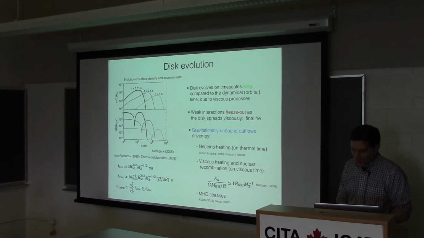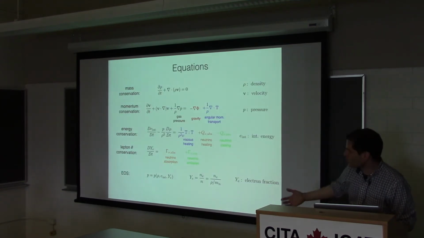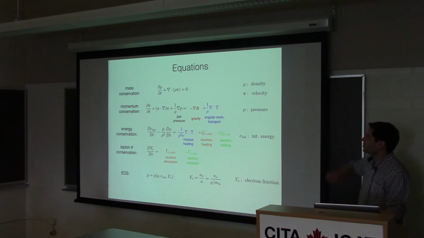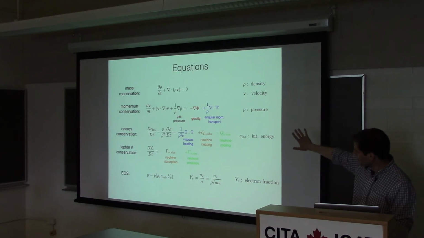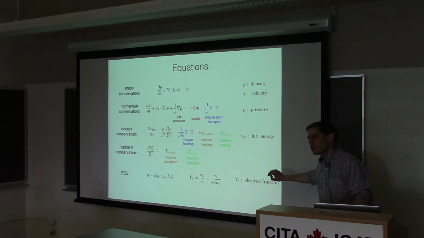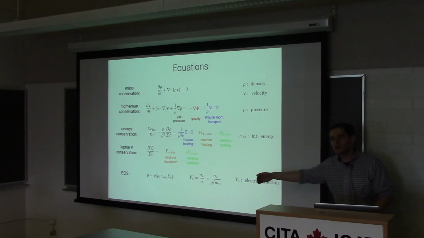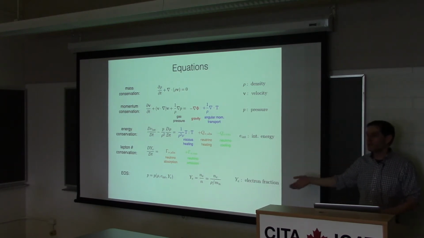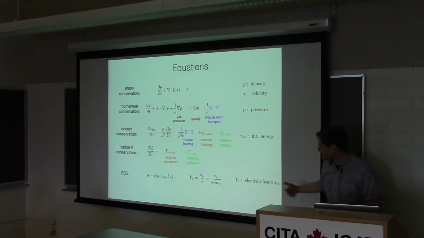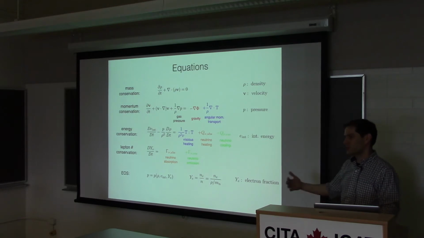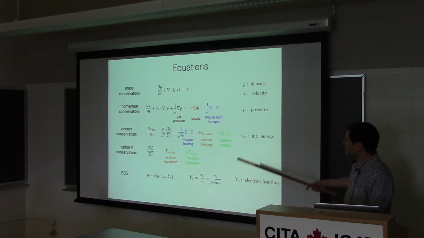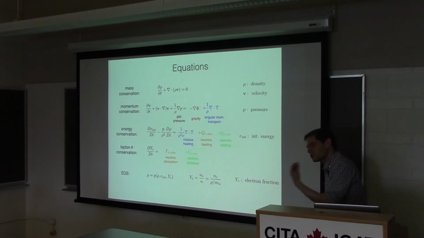All right, so this is what we expect theoretically coming in. Now, the first time I got into this problem was to simulate this in more than one dimension. One can write the equations that characterize this, and the reason I do this is just to show you what the relevant source terms are and where progress needs to be made to get more believable answers. We're at a stage in which we have a rough sense of how the evolution of the disk should go on long timescales, but these are the weaknesses that we can improve upon to make a more realistic answer.